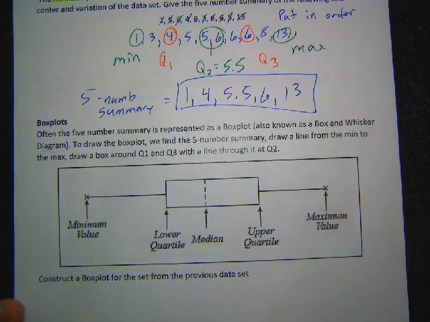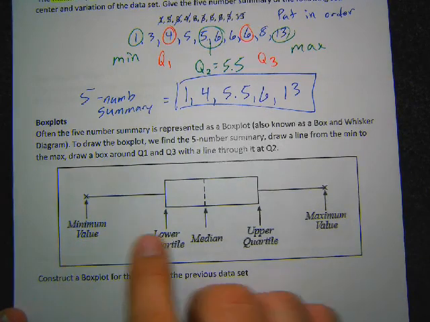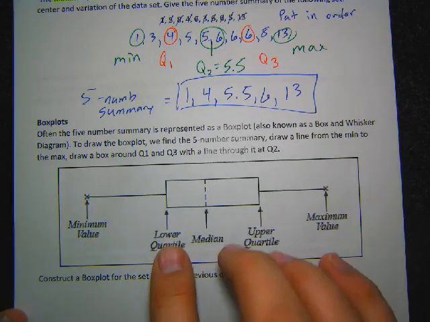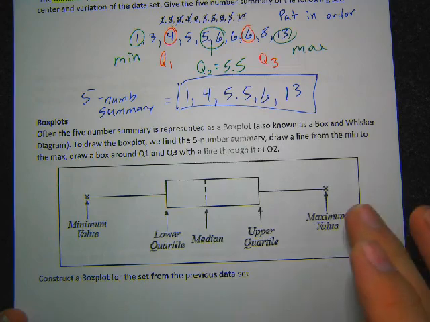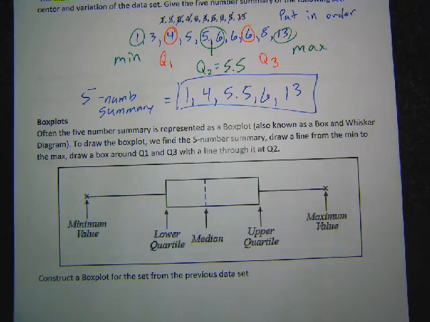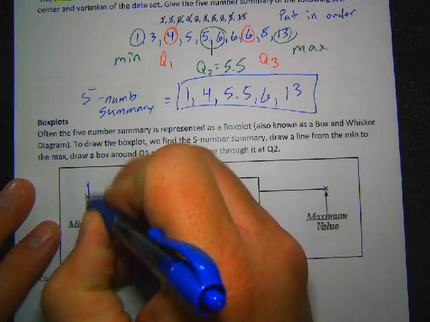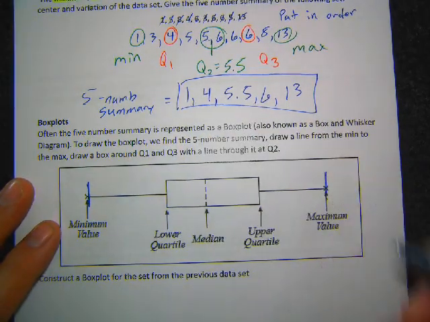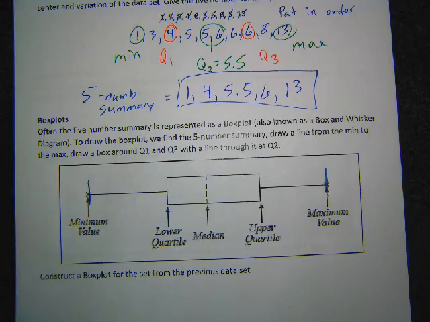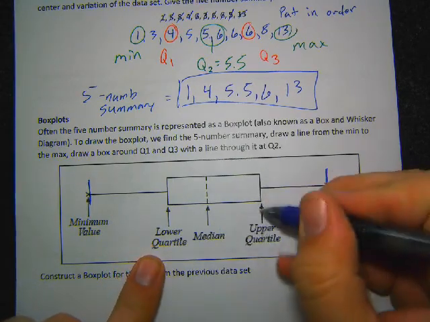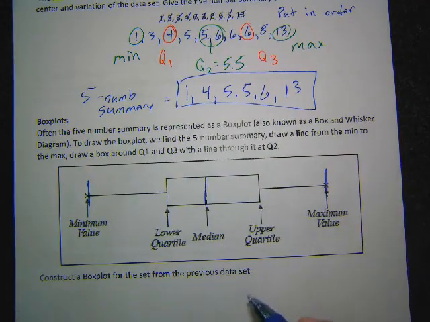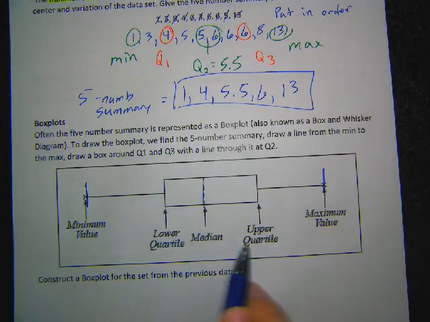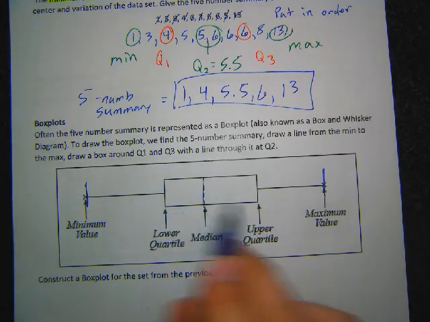So the way you make this is you graph the minimum value, the quartiles, the Q1, Q2, Q3, and the maximum value. Graph them all on a graph. At the min and max, I'm going to put in, usually a vertical line. I think this picture I have uses an X, but usually we'll use a vertical line. At the lower, median, upper, also we'll have these vertical lines. And then we'll box the median, the middle 3 values for the quartiles.